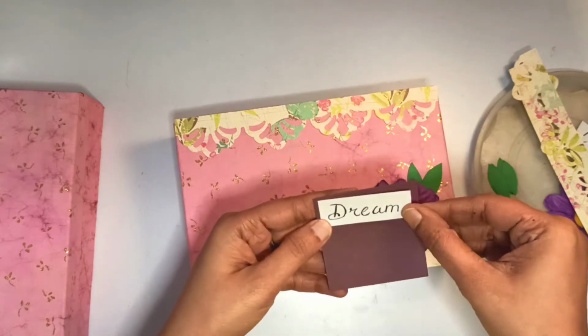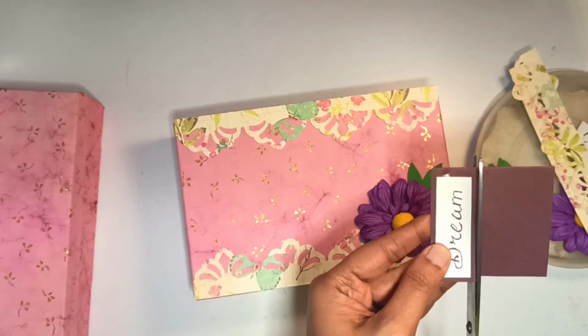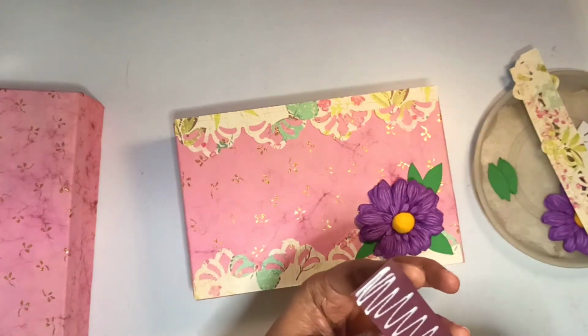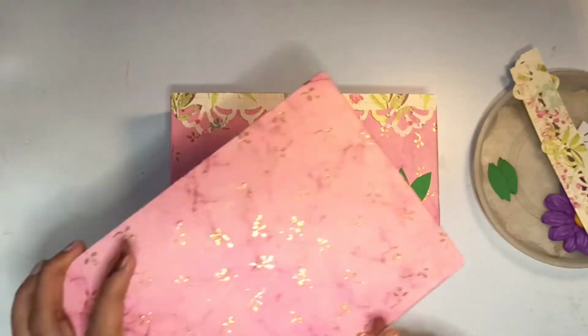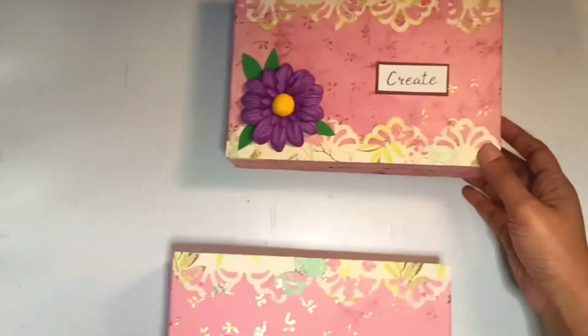I have kept the decoration simple. You can decorate it as per your wish. I am done with decorating both the boxes.